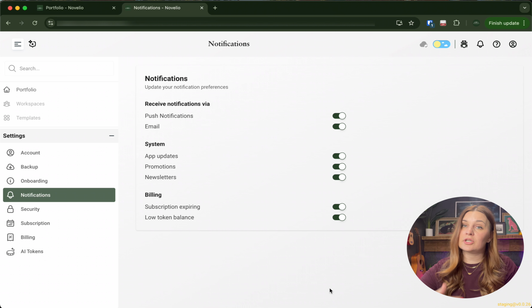So when we launch a new feature or a new portal or a new ability or something's going on with your account, or if your subscription is about to expire, or once we launch the collaborative workspaces, if you'd like to be notified about other users updating into that workspace, anything like that, you can access from here.